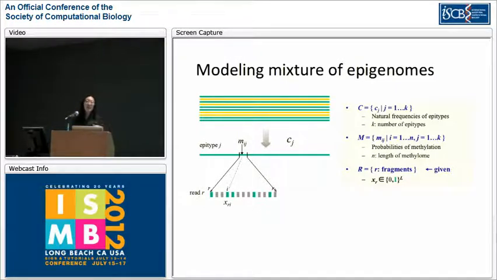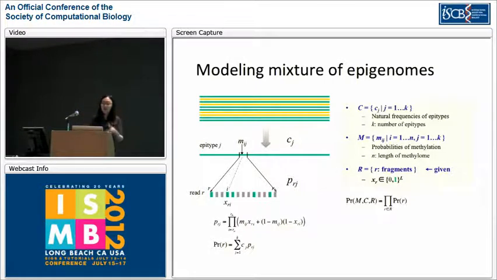Since we only care about methylation, we can represent it as just a binary array, 1 being methylated, 0 being non-methylated. And then we can easily write out the probability of observing this read from this epitype. And of course, we don't really know which epitype this read is from, so we really have to account for all of them. You just sum across the epitypes. So this is the probability of observing a single read. And then if you just multiply across all the reads, then you get the probability of observing the entire set of reads, or similarly the log likelihood.